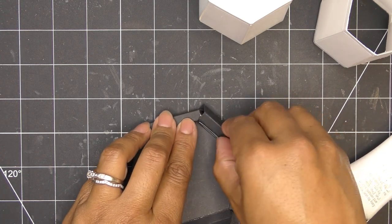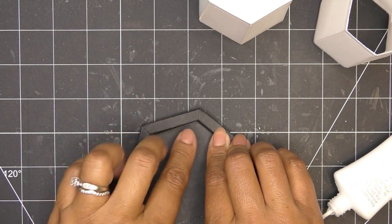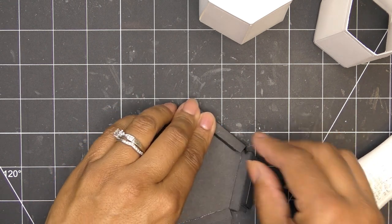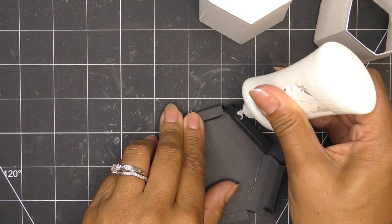Oh, hopefully I was in frame. I'm just curving this under. And now it nestles right in. Isn't that awesome? How cute is this? I mean, you can use this for other things, just to make like a little fun frame.